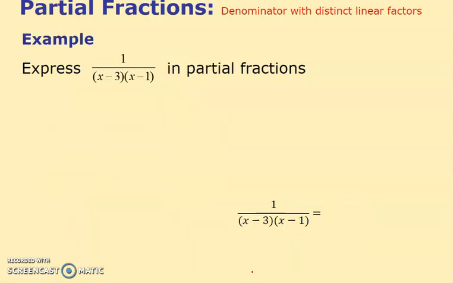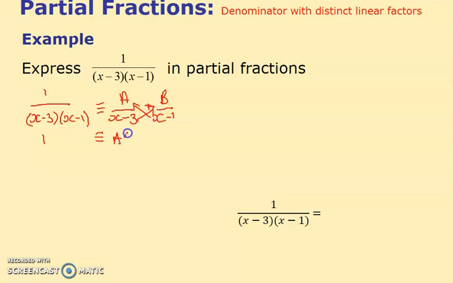Now here's another example for us. This looks as if it's different, but in actual fact, we know if we're going to get those, we must have started with a over the first one plus b over the second one, and after a while you get used to doing that. So I'm going to do my cross multiplication trick again. I'll get a lots of x minus 1 plus b lots of x minus 3, over the x minus 3, x minus 1.